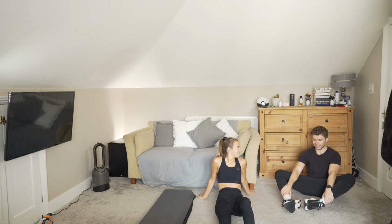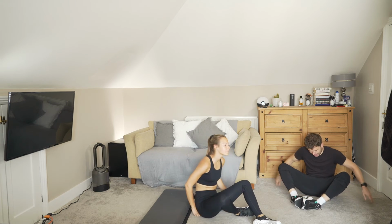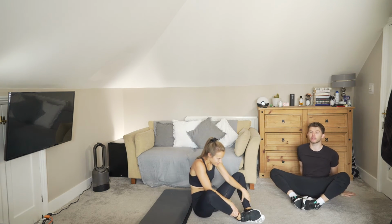Leg day, stretch day. Yeesh. Right. Straight in. Bring the soles of your feet together. Yeah, and then just push forwards into it. So you're trying to stay tall, so just push forwards into it.